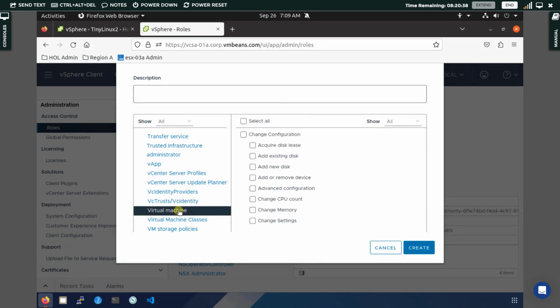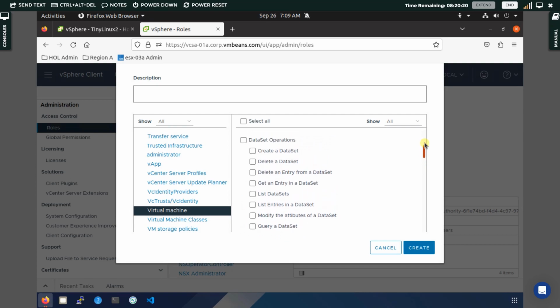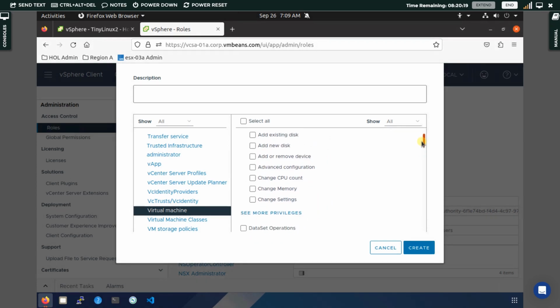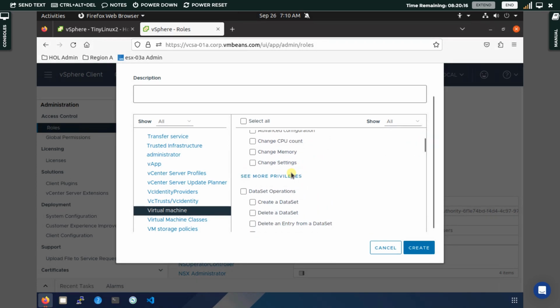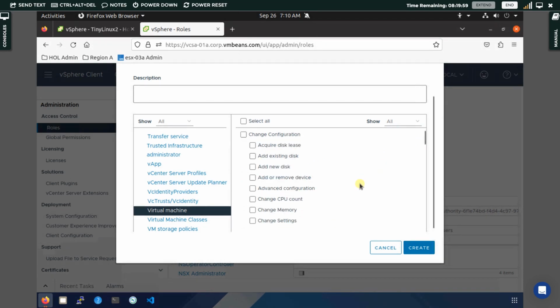Once you have selected the virtual machine, on the right side go to interaction. Just scroll down. My mouse is not working properly, guys, not an issue.